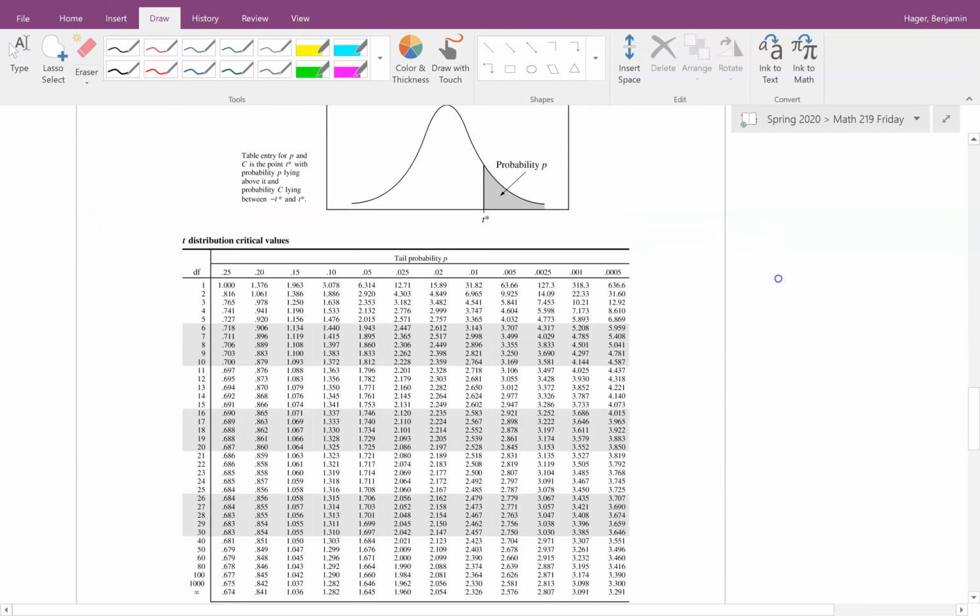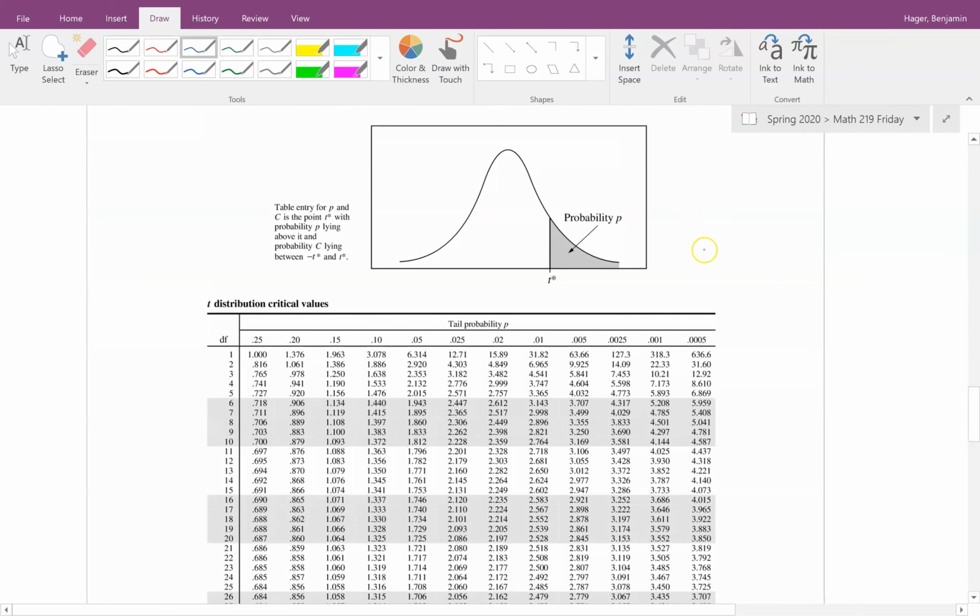Let's see, t-table here. So again, what I'm looking for is this area here to be 0.025. Right, that's what I want. And again, I'm looking for a critical t-score with 11 degrees of freedom. So let's find the area of 0.025. There it is. There's 0.025 area. Again, which of those t-scores is it? Well, go to your degrees of freedom. That's this first column. 11 degrees of freedom was 2.201. Okay?